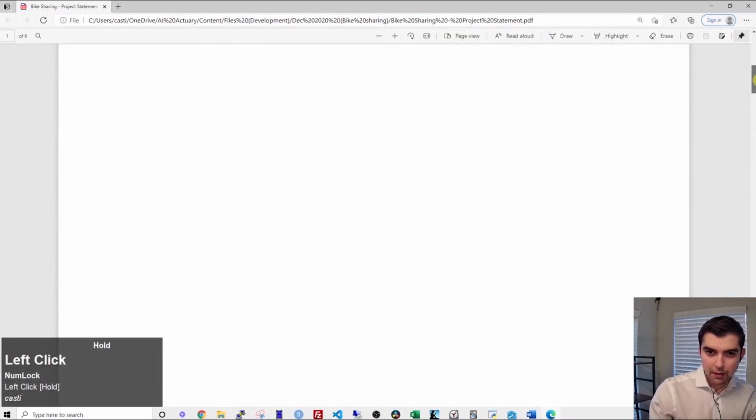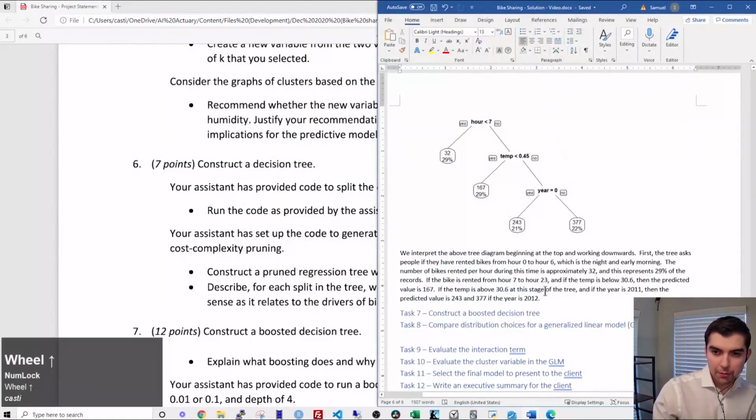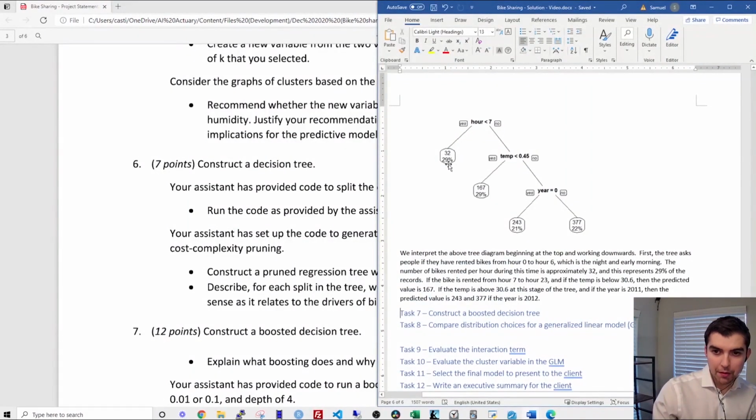Was that everything that they asked? Yes. So we could go into more detail about what these nodes represent. Like this node is the people who are using the bike at the really early time. This is the people who use the bike during the day, but only if the temperature is below 36.